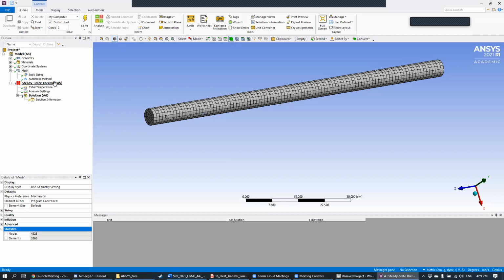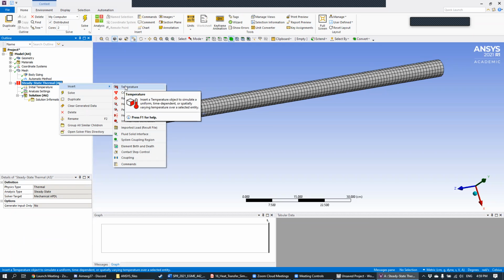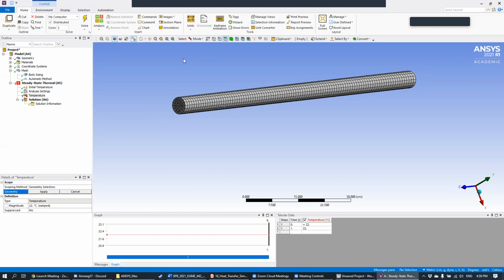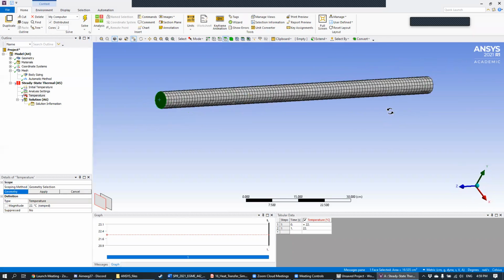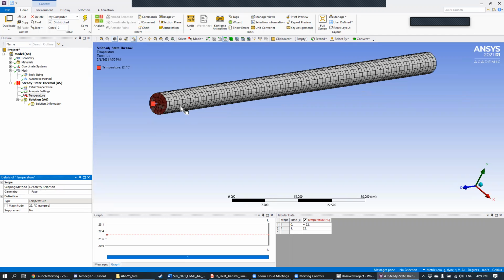Boundary conditions. All right, and so to specify a fixed temperature, we're going to go ahead and right-click Steady State Thermal. We're going to go to Insert, and then we're going to insert a temperature boundary condition. Okay. All right, and so make sure we're on face selecting mode. Okay. This cylinder is symmetric, and so it really doesn't matter which side that we put this on. Okay, but let's put this on the left side here. Okay, and so we're going to go ahead and apply it. And so now we have a temperature boundary condition. But right now the temperature is being set to 22 degrees C, which is what we don't want, and so we want this to be set to be 100 degrees C. Okay.